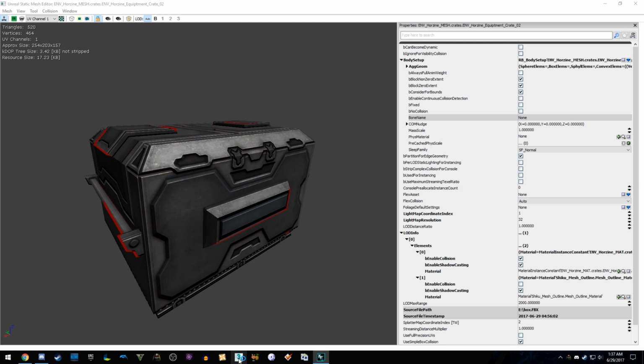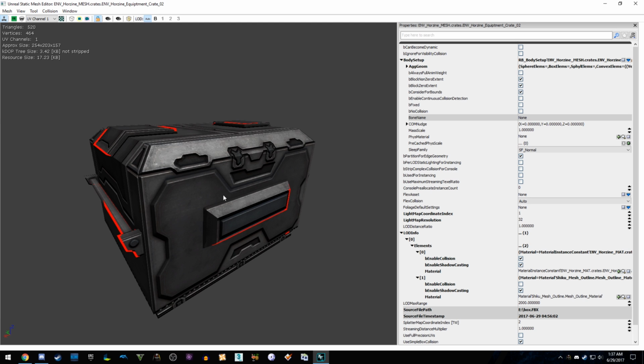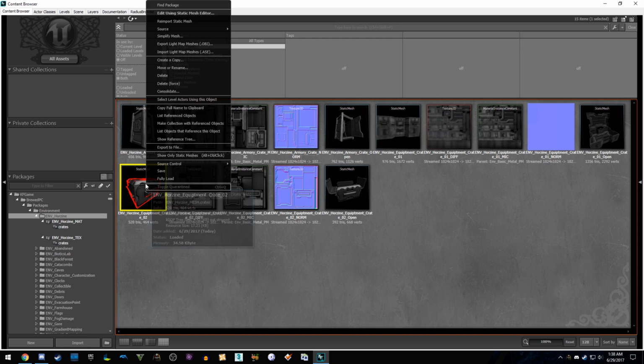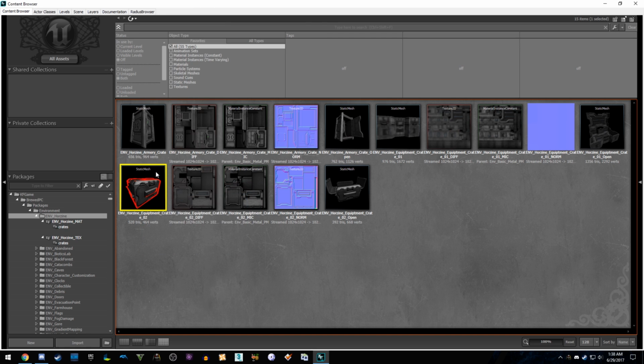So if I were to open up 3ds Max, and of course, if you're figuring out how to edit the mesh itself, what you want to do, if I close this, is right click on the static mesh or skeletal mesh, and click save.